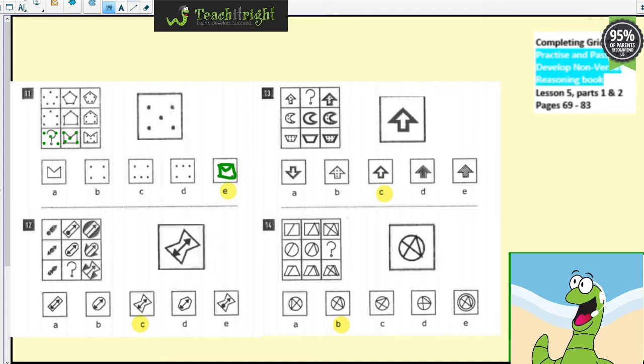Number 12, if I move this in, these are what I describe as composite shapes. You'll notice that the middle shape is only found, also if you look here, so only the white part of the rightmost shape came into the center, and then the arrow from the left came into the center. So we ended up having this diamond shape slanted horizontally. So again, that eliminated A, B, C, and it was just between these two.